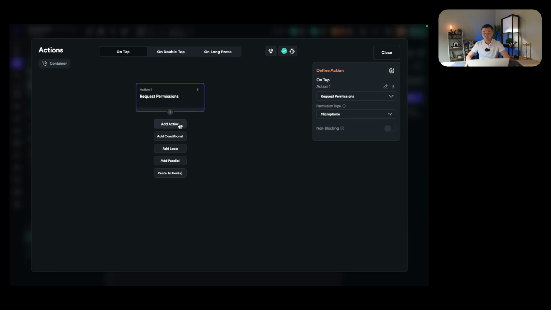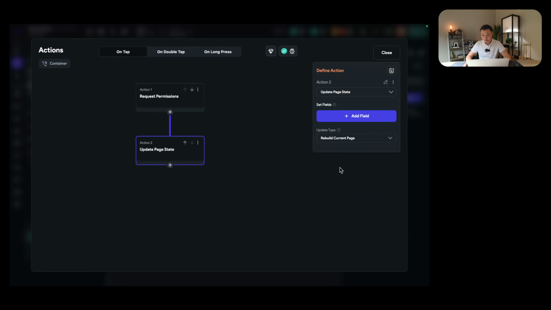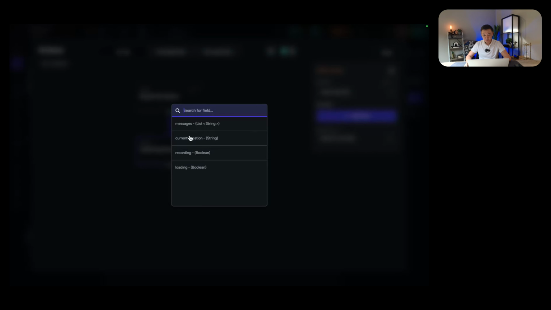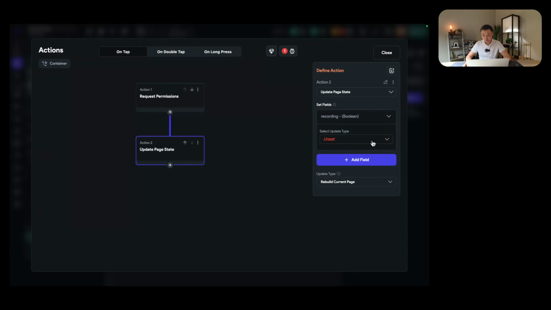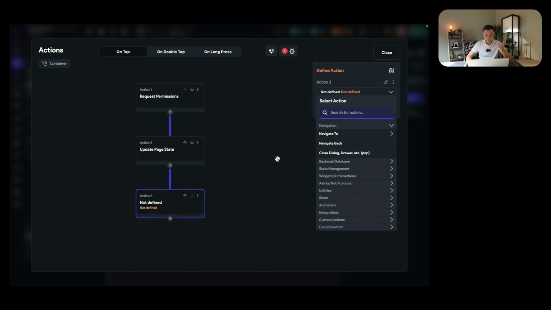Because first of all, we need to request it from the user. And then we are going to change the state for the page for the recording. The recording value now is going to be true, because after we hit this, we basically started recording. And the real recording functionality is here.